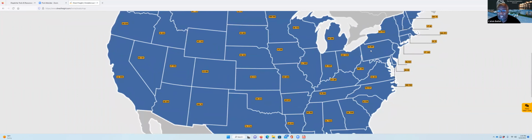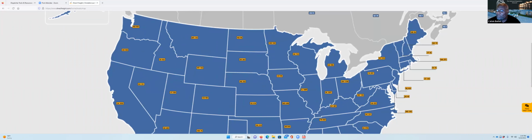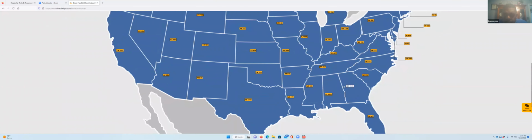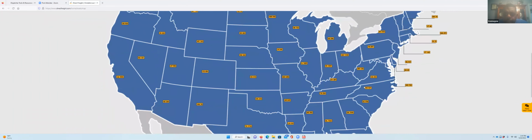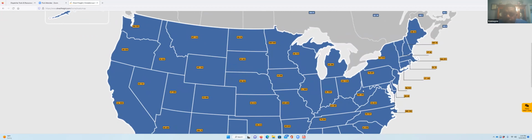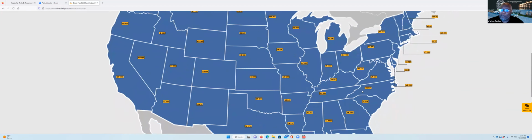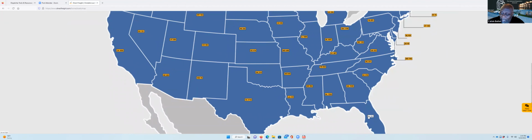But man, when you come over here to southeast or even northeast, PA, Ohio, Indiana, Illinois, at this time of the day in December, you got quite a bit of freight. Even down here in Georgia, Florida, Mississippi, Alabama, Texas, you got quite a bit of freight. So what you want to do is from about 5 a.m. in the morning, you come on, you start checking your load boards, seeing where loads are at. Then you want to start calling your carriers that you have on the contract.